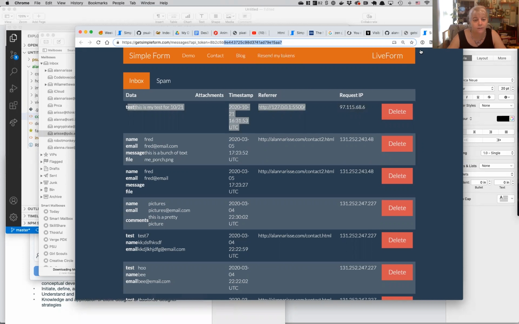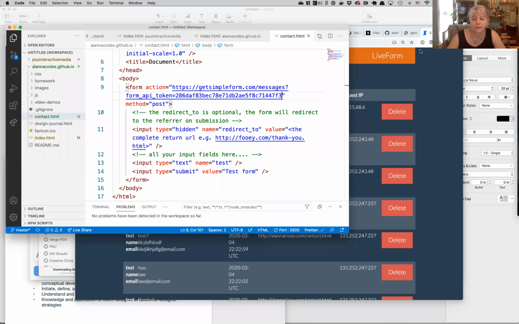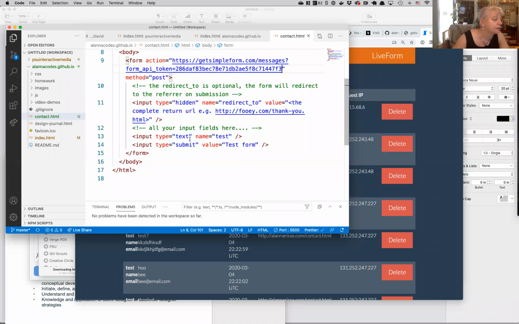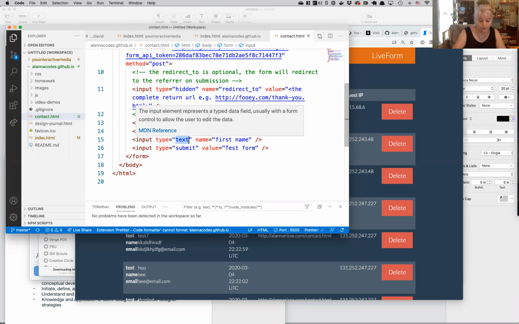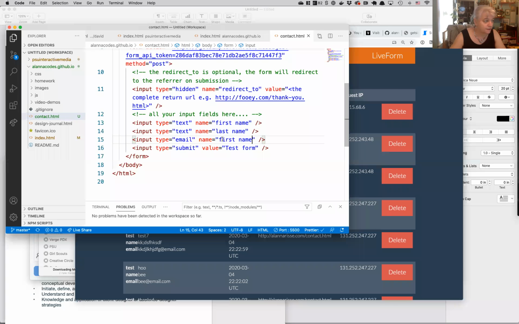So you could think about when you go through chapter 7, just build out your form as you're reading through it. So like this one, it just has a text field called name. I could call this one test. I could call it first name. And then I could have another one called last name. And then I could have an email. And there's actually a type called email that will validate it for you, which is nice. So I could say email.